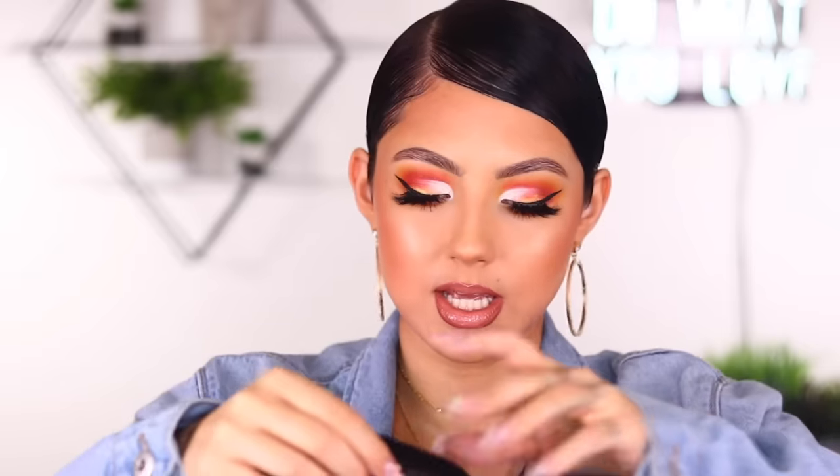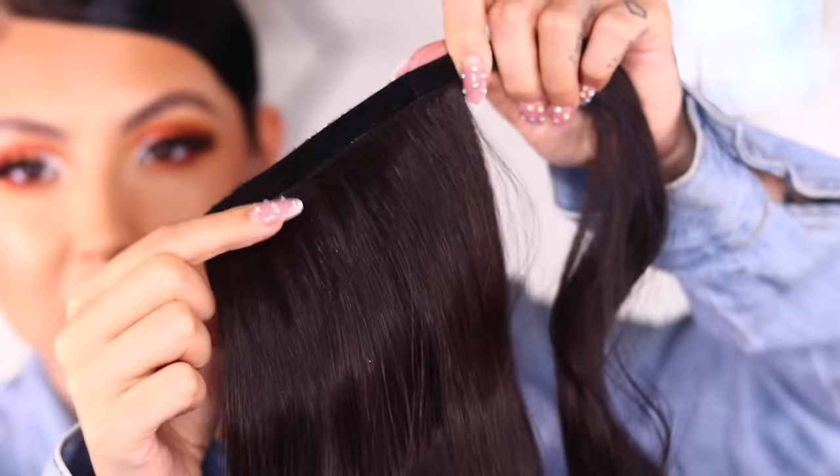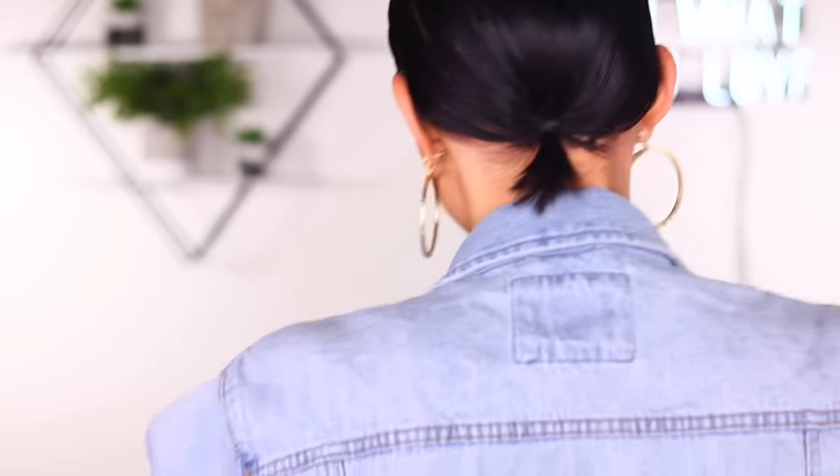It comes with two bobby pins, which you're absolutely going to need. The ponytail itself is like a weft that goes across, and on the inside you can see where it's all been put together. It's got a comb right here in the back — this is where you actually hook it on to the top of your ponytail. It has velcro all along the top, and then you wind it around your hair. This extra little piece is what covers the velcro part, and it's curled which is really convenient because that's exactly how it's going to lay around your hair.